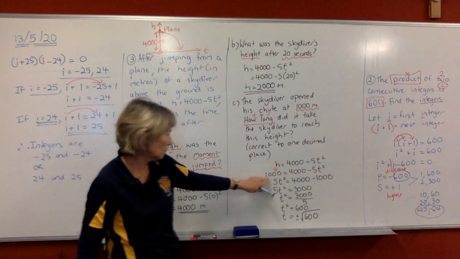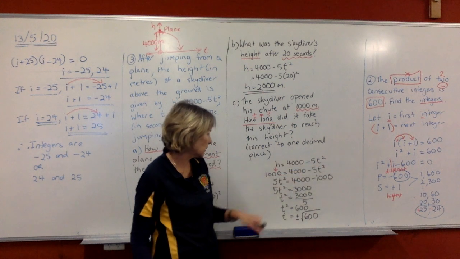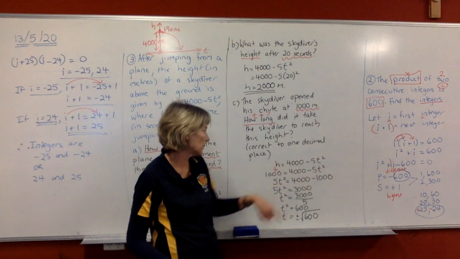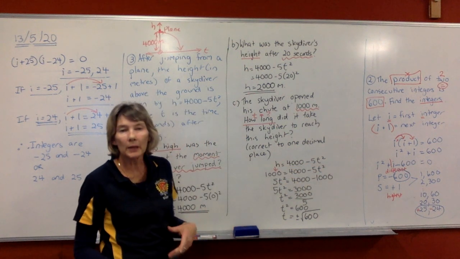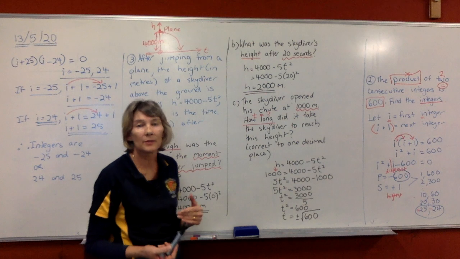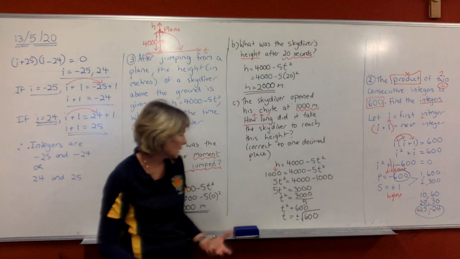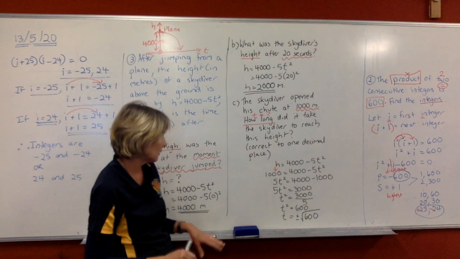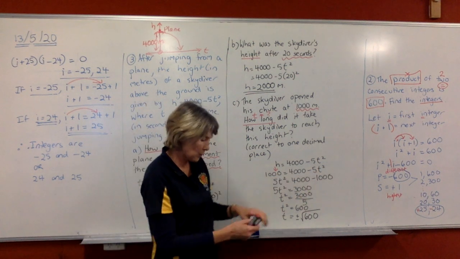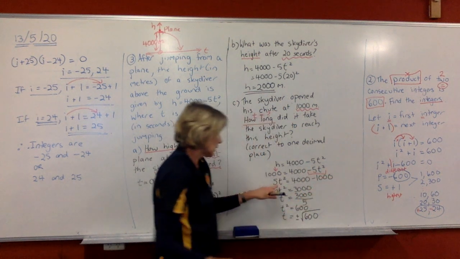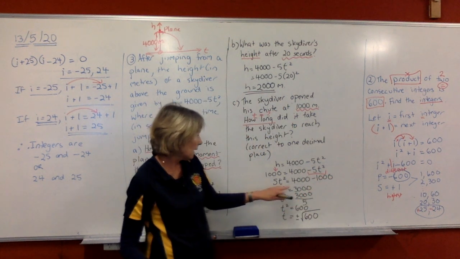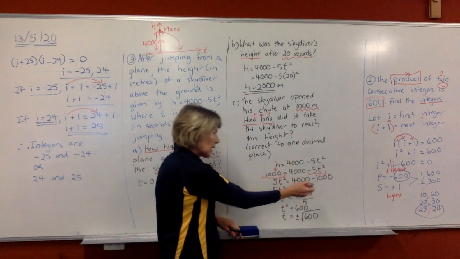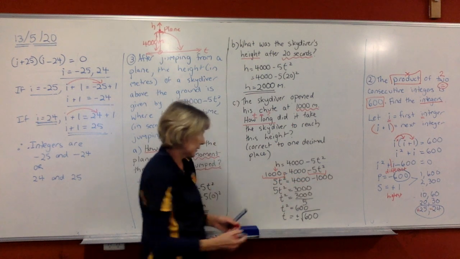So we've got 1,000 put in there, and we've just got the rest of your equation on the other side. You can see it's a quadratic equation with the t squared there. We don't need to make this one equal to 0 because there's not a term that has a t in it. So if you've just got a t squared, it's going to be a simple quadratic equation. You don't need to make it equal to 0 here. So I'm going to move the minus 5t squared over to the other side to be positive 5t squared, and I'm going to have all my numbers over here. So I'm going to move my plus 4,000 over here to be minus 4,000.